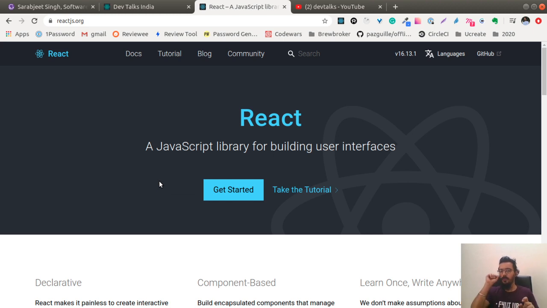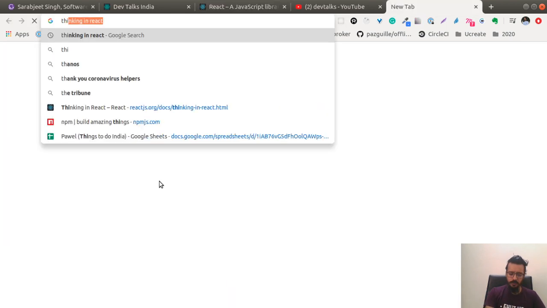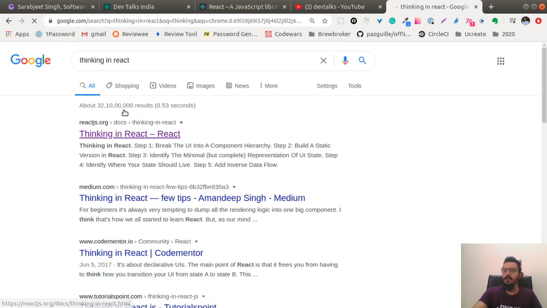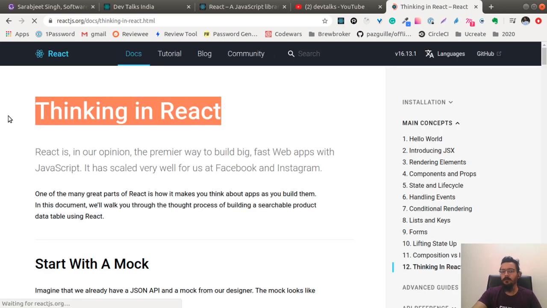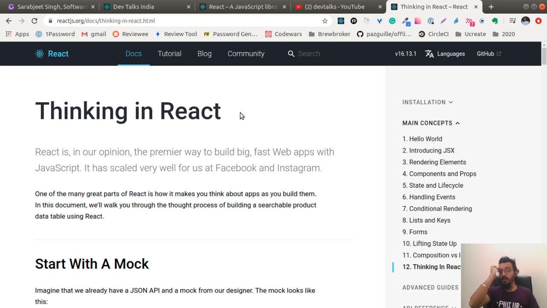If you are starting your career, like you are a fresher and you want to learn React.js to get a job, I recommend that before you go into React, you read this article as well, Thinking in React. For example, if you are a backend person, you work on servers with backend PHP, Node.js a lot, and now you want to work in front end, but front end is built differently than backend to some extent. So just read this article once.